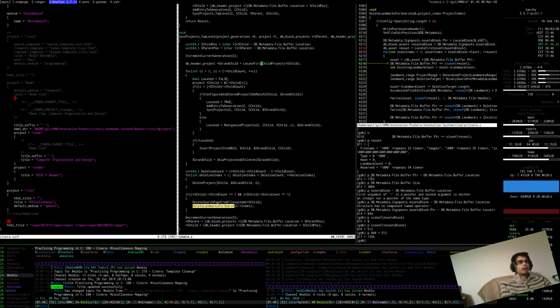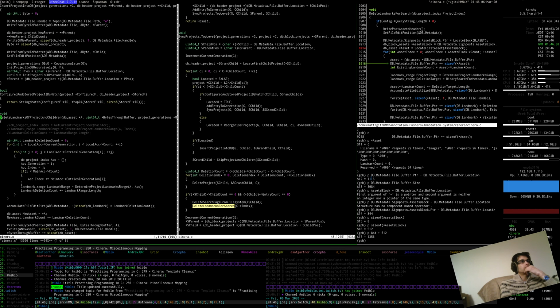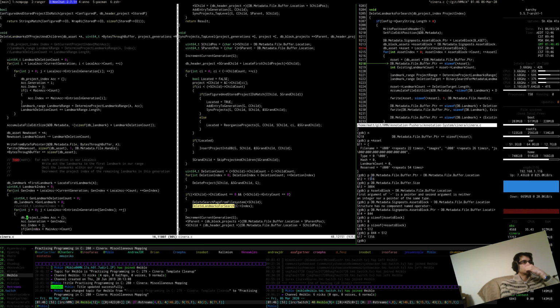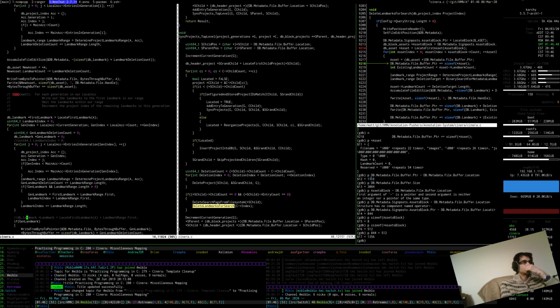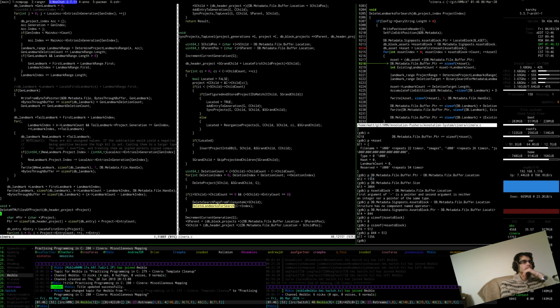Actually, let me just refer back to this bit, delete project interior. Yeah, this doesn't seem to bother, does it?